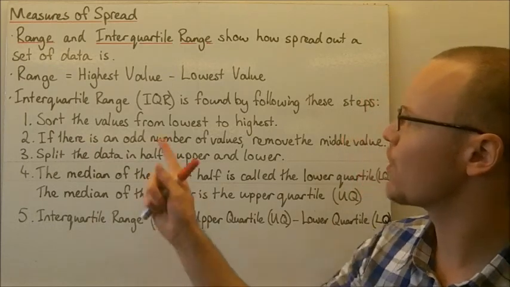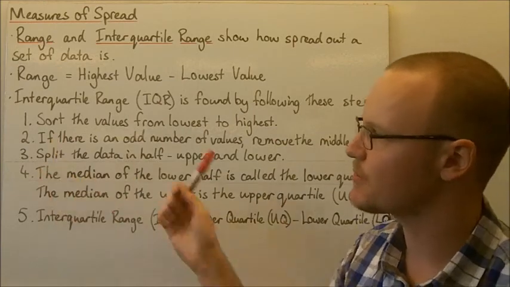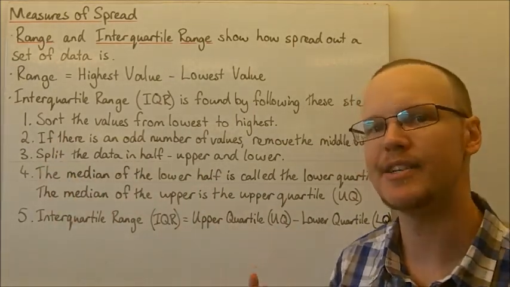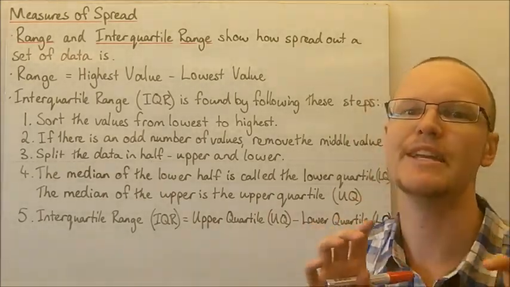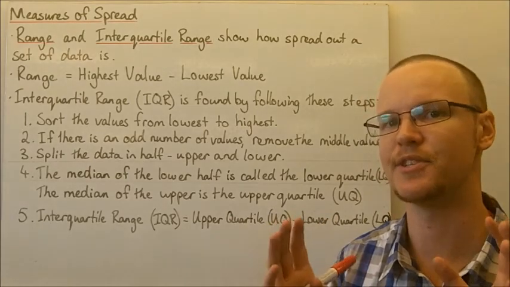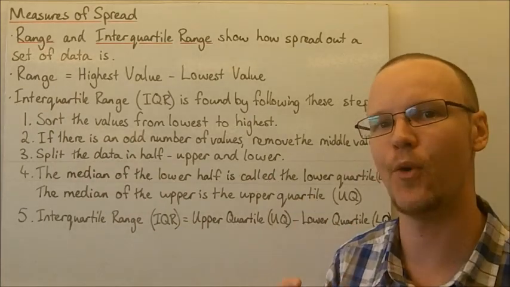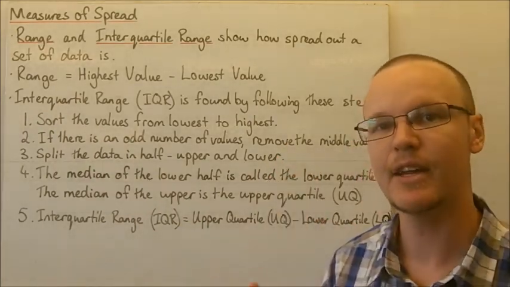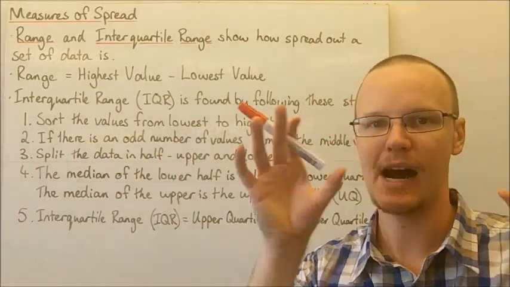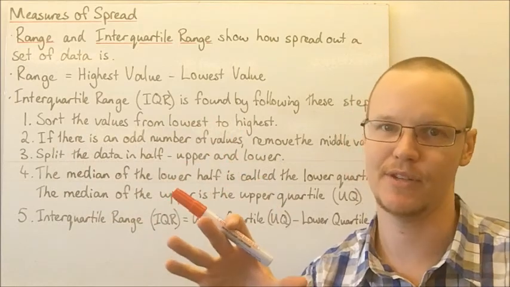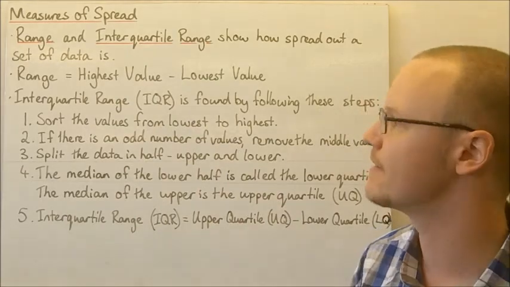So the interquartile range, and we can call it the IQR, is found by following these steps. So firstly, we need to sort the values. The interquartile range is found in a similar way to how we find the median. In fact, we're finding the median of two subsets and then finding the difference between those two sets. That's why it's interquartile range. We're dividing it into four. So to calculate the median, we divide it into two. We find the middle bit and find the median in between the two halves of the data. For the interquartile range, we need to divide it into quarters. So we divide it up again.